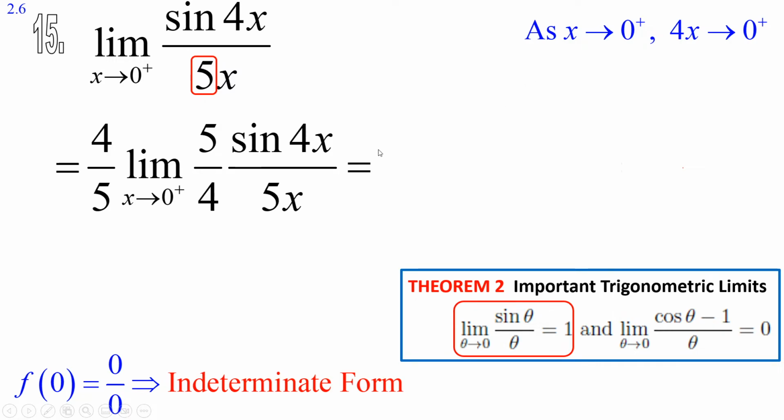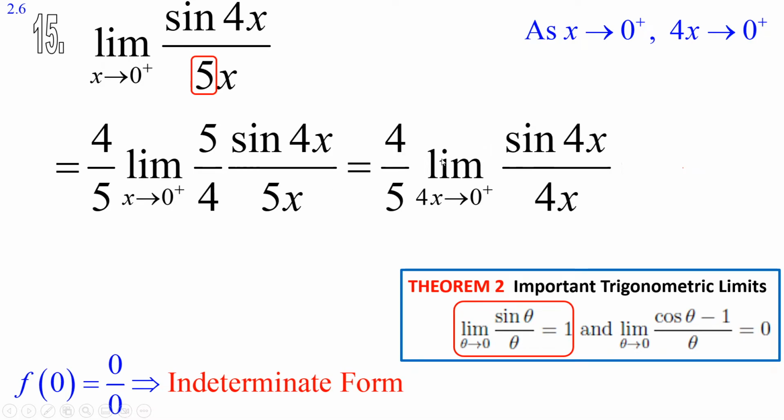Now, watch what happens when I simplify. By the way, let's make this statement. As x approaches 0 from the right, do you all agree that 4x is also approaching 0 from the right? All right, so let's do this. 4/5, and I went from x approaching 0 from the right to 4x approaching 0 from the right here. All right, and then I have got my canceling going on right here. The 5's cancel, leaving this sine of 4x over 4x. And what is the limit as 4x approaches 0 from the right of sine of 4x over 4x? Well, that has to be a 1. So 1 times 4 over 5 is 4 over 5.